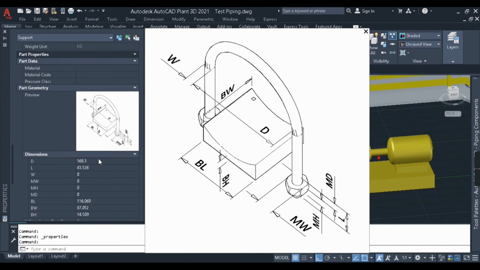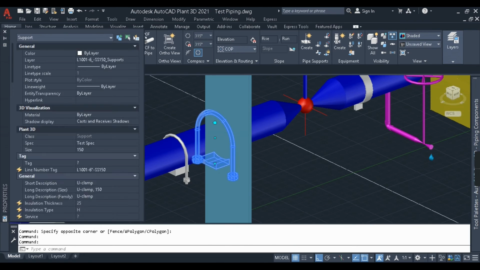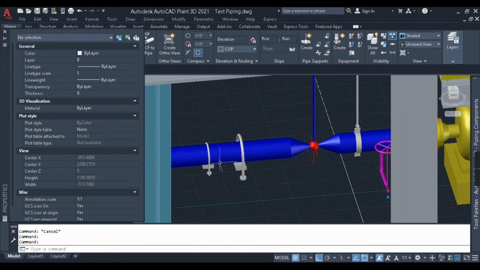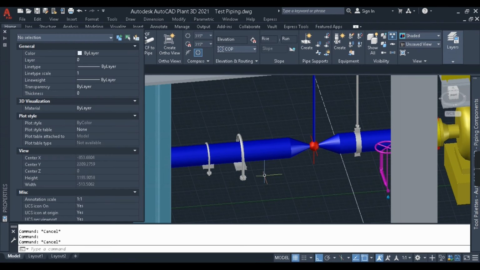So if you want to change some properties of that support, you can directly enter it here. For example, this D distance, the inner, which is the dia of the circle, dia of the pipe, it is given as 168. So if I want to change, for example, this value, I'll just enter it here. Like if I enter 250, delete it and enter 250. Now just close this. You can see that the size has increased. See the difference? This and this is different. This is the default and this is the 250 which I have changed now.